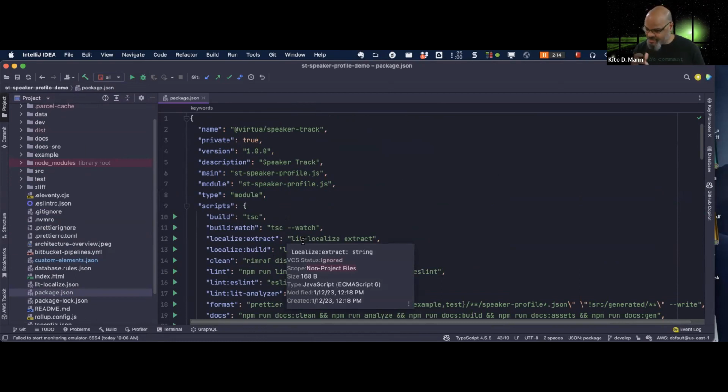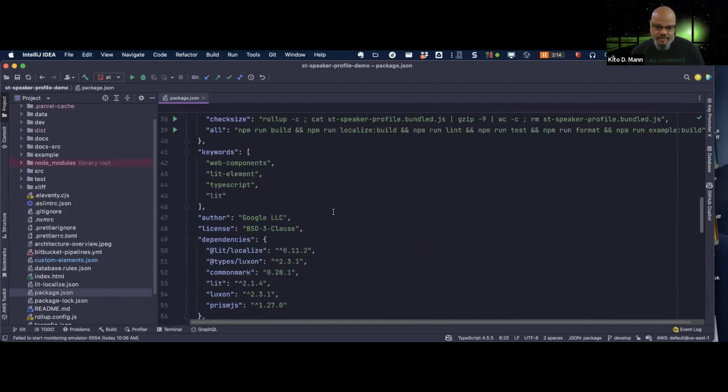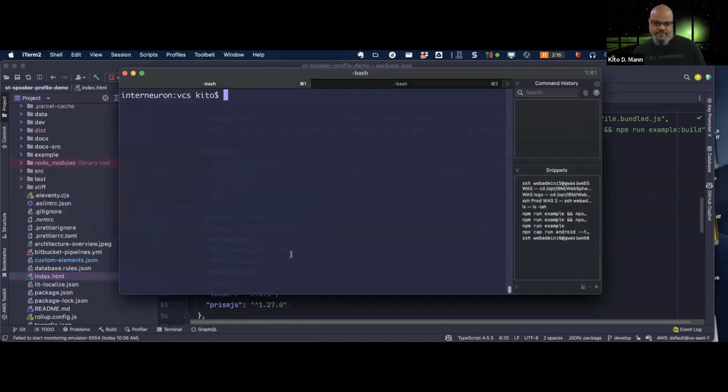And what's nice about it is that it doesn't really matter. From the Capacitor perspective, as long as you have a bundle or an application, basically a web application, you can have bundles or not, it'll work. So from a development perspective, you can see it's a normal application. It's got a small number of dependencies, basically some lit stuff. It's got source, it's got an index HTML, and it's using rollup for the actual app itself. So it's pretty straightforward. So what I'm going to do is I'm going to just quickly build the app.